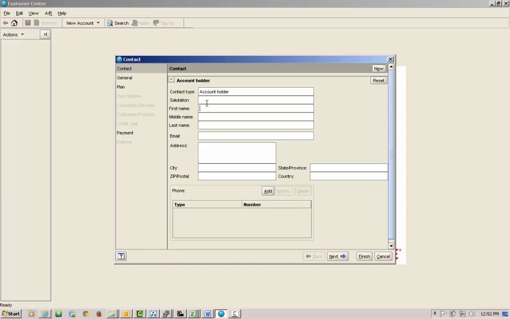Contact information like the name, and the email ID and the address. So I am giving address of Pune.